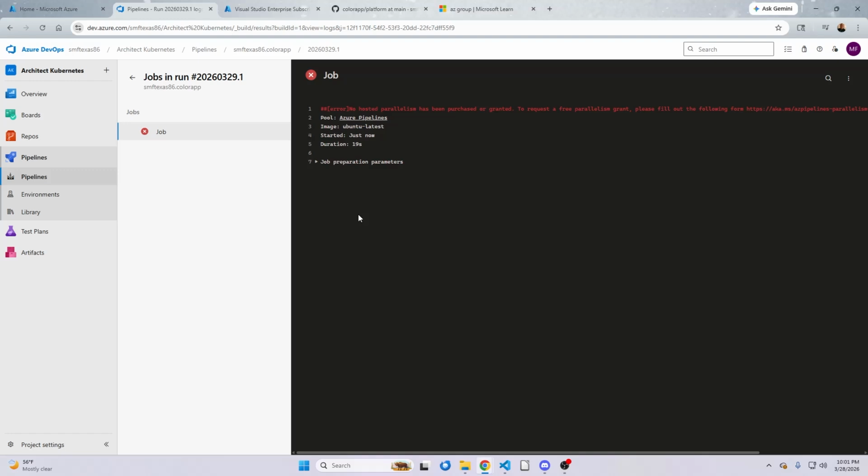They would do things like Bitcoin mining or other processes using those pipelines. So Microsoft put a stopgap in place by having you create a form and submit it. When you submit the form, it takes about 2 to 3 days. You're not going to get any sort of validation back from them. Just check your pipelines and see if you can run it at that point. I'll fill out the form, and I'll see you guys here as soon as I hear back from them.